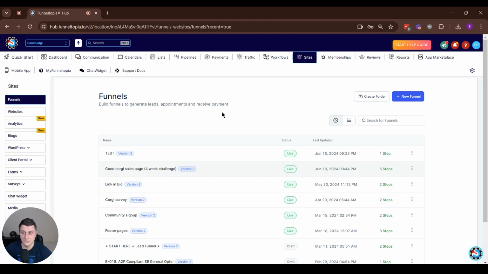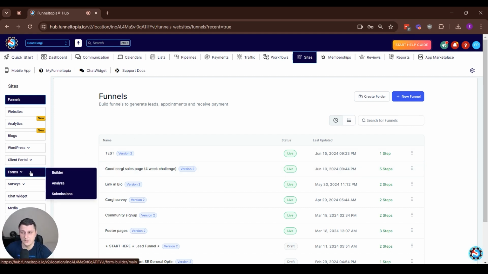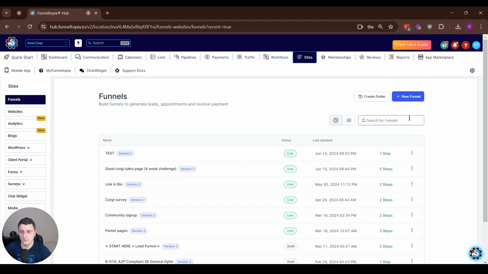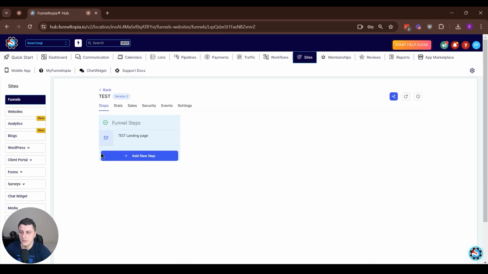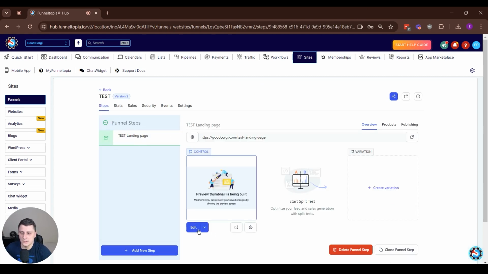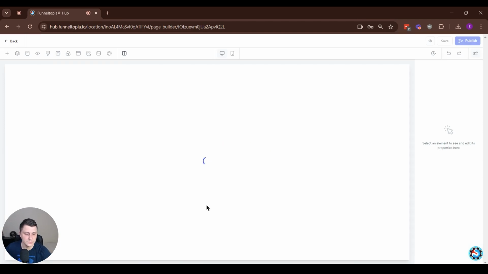And what you need for that is, first you need to create a form under form builder. Then you need some sort of a landing page, which will not be a design masterclass, but I'm just gonna have some page, right? Just a landing page. And let's just add the form to it.